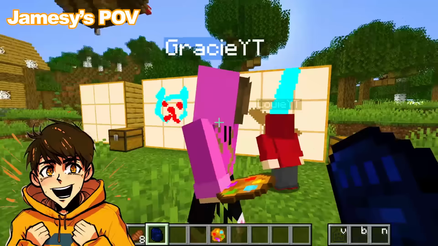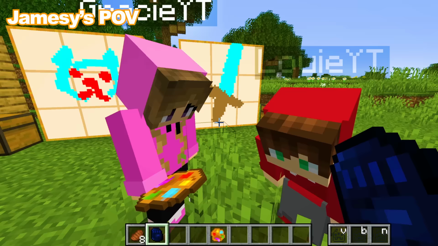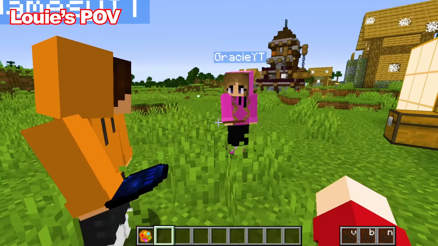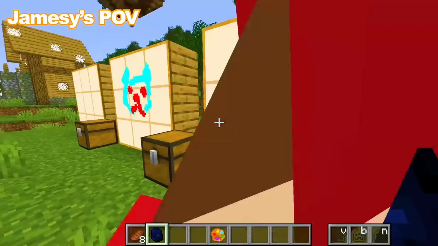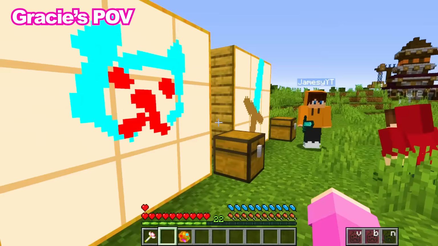Guys! Jamesy? Look what I found! What is that? This is a magical tablet, and anything you guys draw comes to life if I use this on it. Wait, seriously? Yeah, look, watch this. If I just right-click on this sword, it gives me a diamond sword! No way! Okay, I'm gonna do this to yours now.